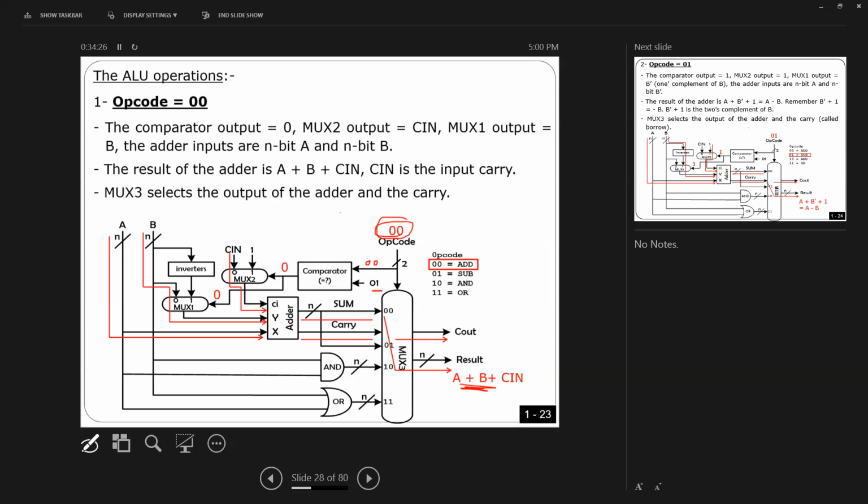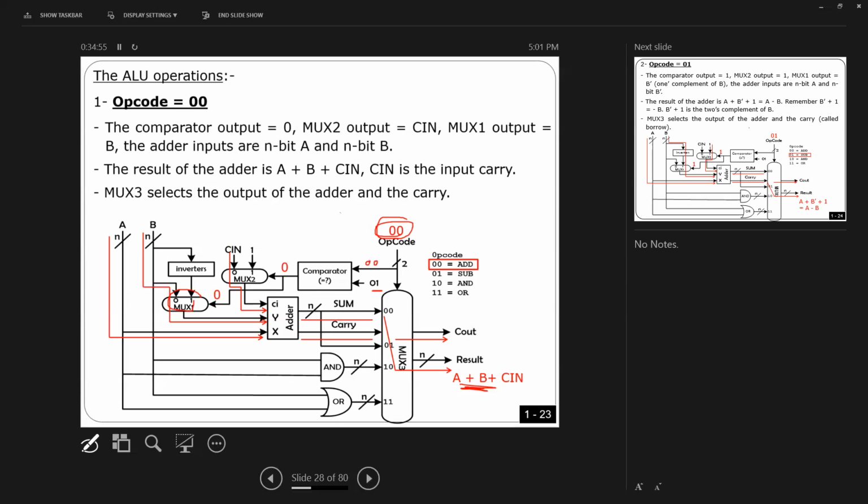Okay. And now because this one is 0, the output is gonna connect to input 0. So here CN is going to be connected here, okay? And also because this one is 0, this multiplexer has two inputs, A and B, these are the two numbers. I'm going to do the operation on these two numbers, okay? So A and B. So here, this multiplexer can select either B.